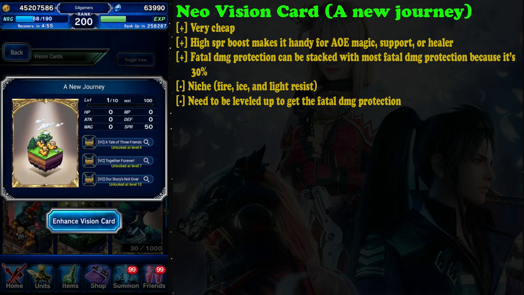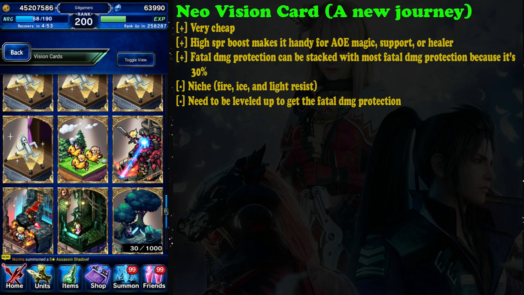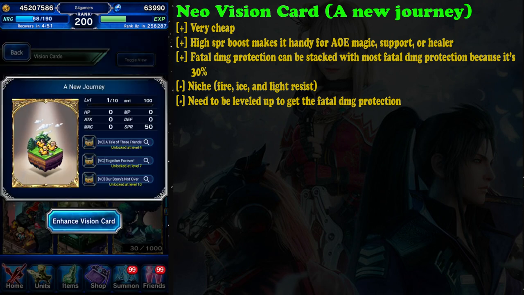Why is this card amazing? First of all, because it increases the spirit, okay. So on the maximum level it gives you 80 spirit, so it's quite high. And yes, it can be good for your healer, AoE magic tank, or support characters.